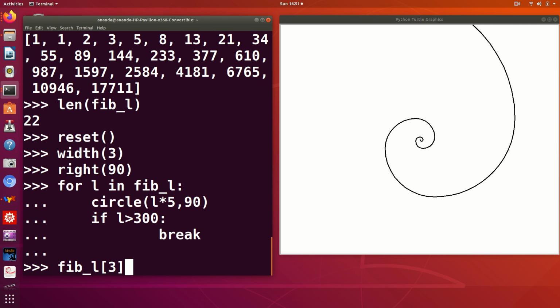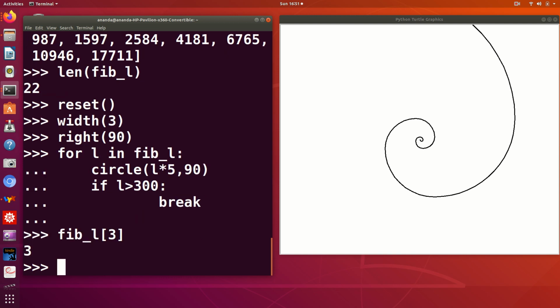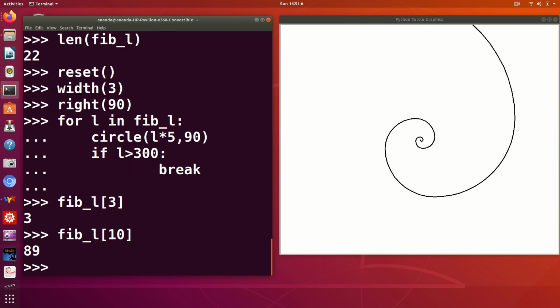Counting, remember, starts from 0. 0, 1, 2, 3. So this will give me the 3th element of the list fib underscore L, which in this case, as you can easily check, this is the 0th element, 1 is the 1th, this is the 2th, this 3 is the 3th, so this should give me 3. Okay, and say the 10th element will give you 89. That's the 11th element in standard language.